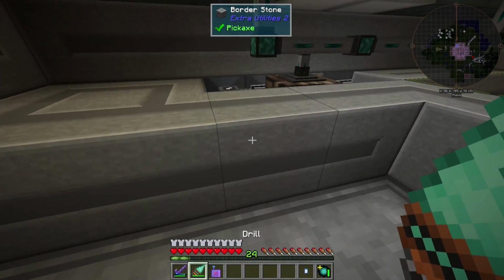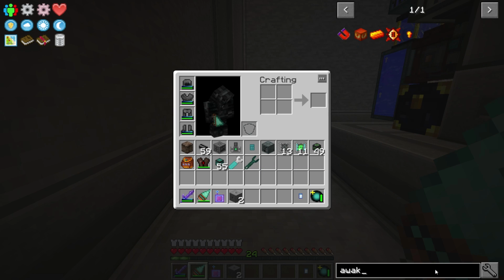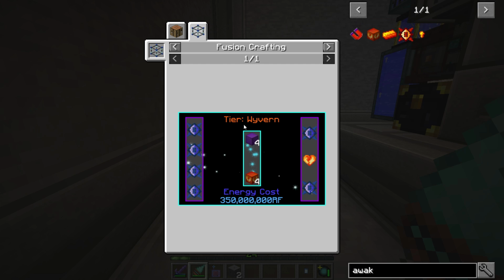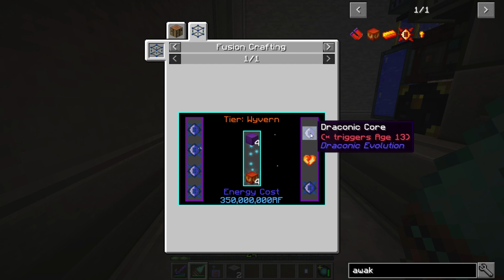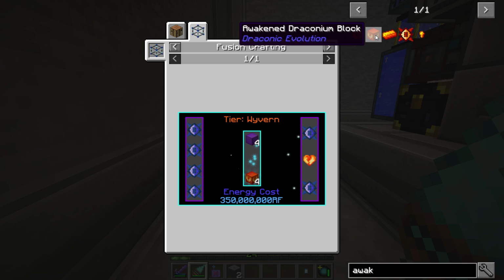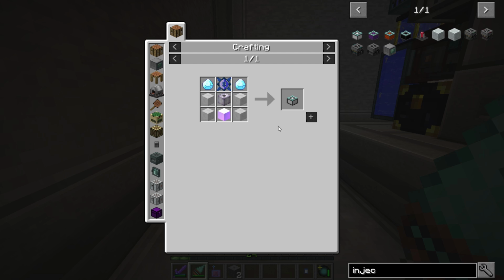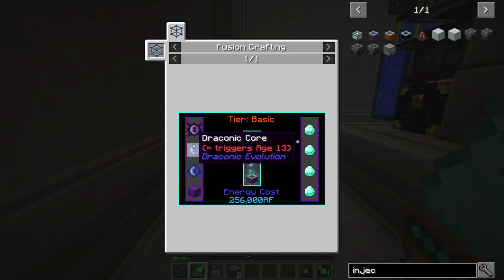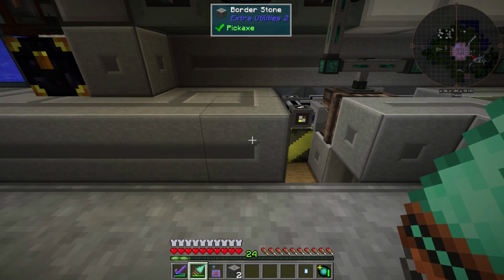But what I'm going to do today, the goal today, is I want to get to Awakened Draconium. So let's take a look here. For Awakened Draconium, we're going to need our injectors up to tier Wyvern. We're going to need draconic cores on autocraft. I did 3 more hearts, so that's not a big deal. And if we look at the injectors here, to get them up to Wyvern, we're also going to need Wyvern cores. I'd like to have those on autocraft too. So that's the goal for today.